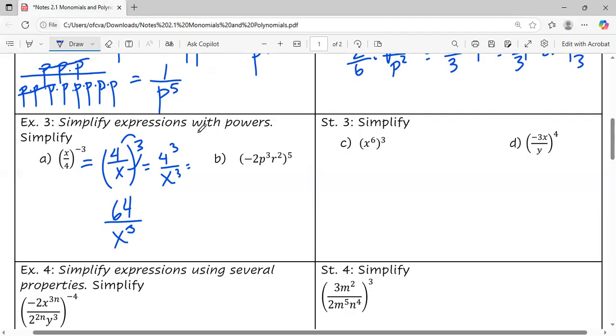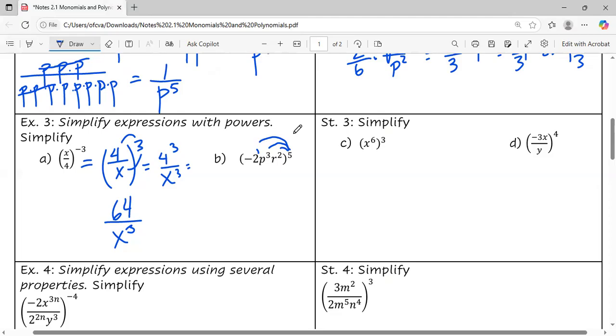So then this one right here, same rule applies. Remember, if you don't see a power, right? Powers are 1 if you don't see them. So you're applying a bunch of different things you have in parentheses. You're applying a power of 5 to each one. And a lot of students forget to apply it to the constant base. So that base of -2 has a power of 1. So you're taking -2 and bringing it to the 5th power.